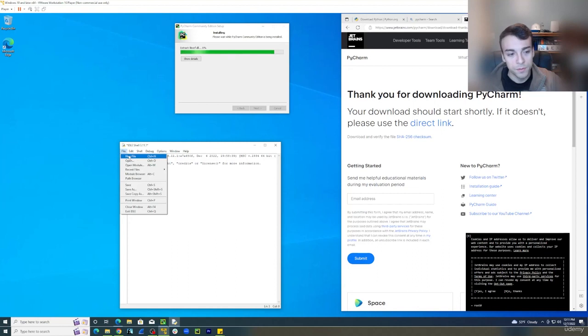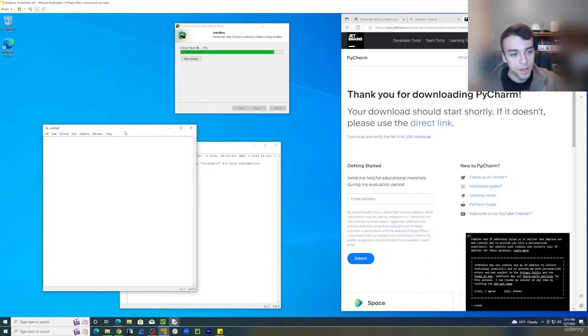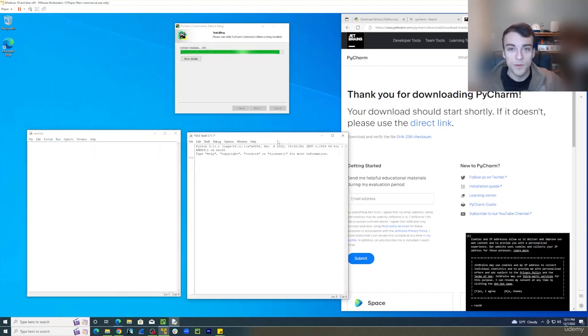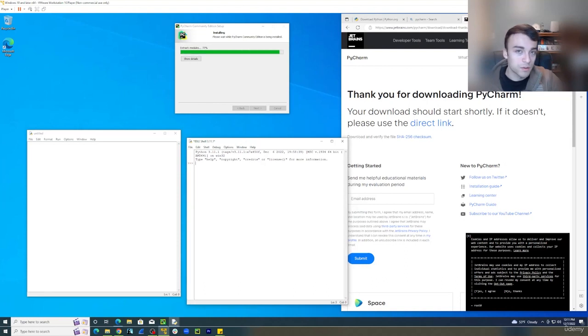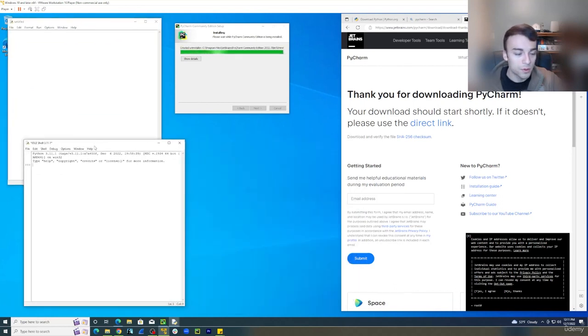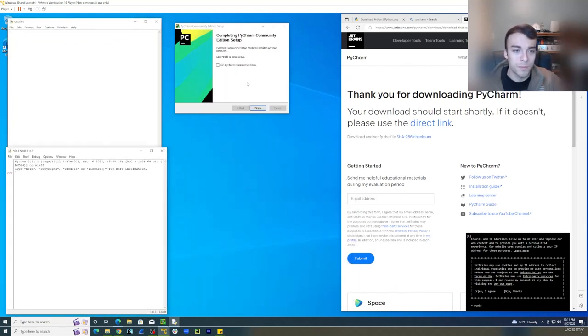How do we use this? You can click File, New File, and you can type anything you want here, and then you can save your file. Then press Run, and press Run Module, and that's going to output whatever our program's intention is right into the real-time shell, so we'll get a response. That's how IDLE works, and it's quite simple. You'll see us using it very frequently, so it'll become very easy to pick up on.